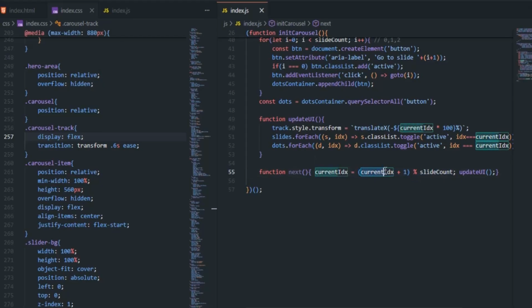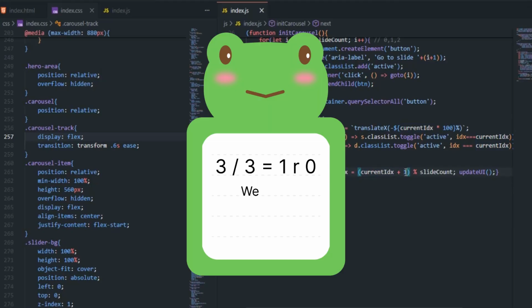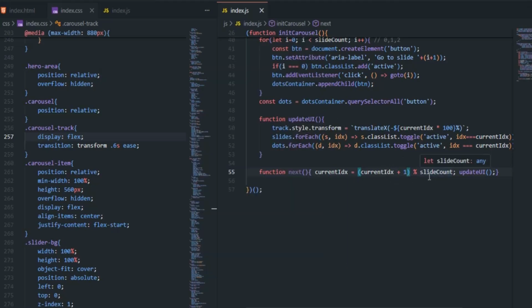So what will happen is that 2 plus 1 is 3. 3 modulus 3 gives a remainder of 0. So 0 is now the current index. So we're moving to the first slide back again. That is how it continues. When it goes to next, that is what will continue to happen.